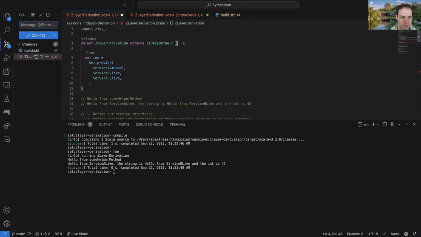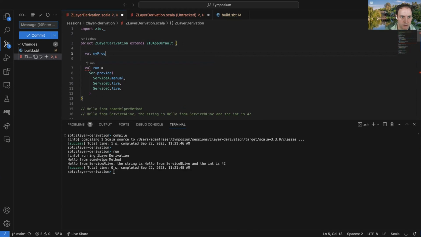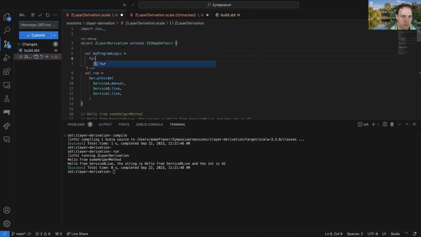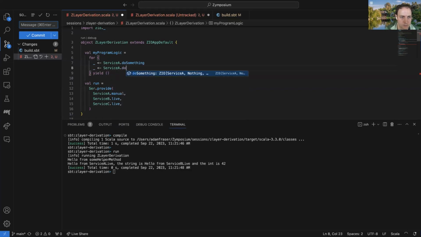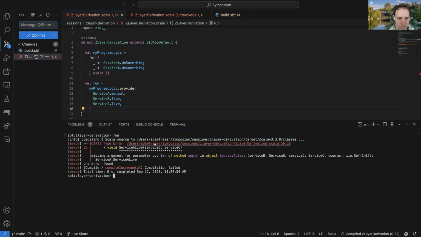Maybe I'll split this out, so I'll say val my program logic, and then this can just be my program logic. I find that sometimes a nice pattern. You don't have to call it this, but this way you separate out what your program is doing, and then your main thing is just providing that. So let's see, did I get everything?